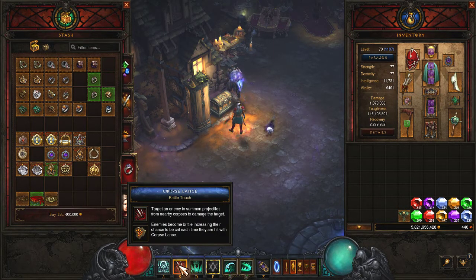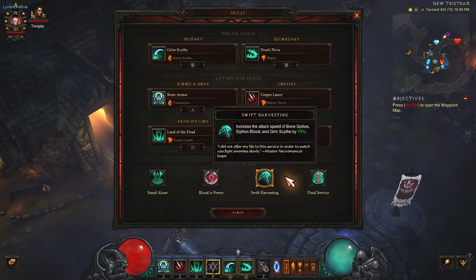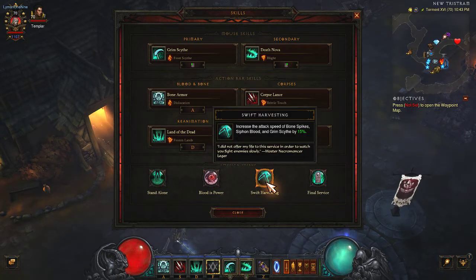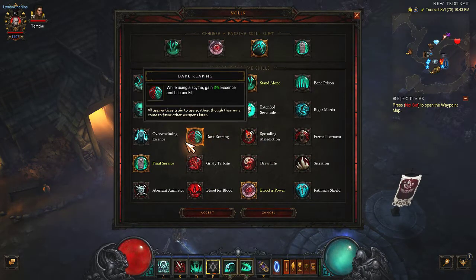A Leoric's crown, maybe. If I find that I need more defense, I'll put on Leoric's crown. That'd give me an extra 23% life. Something to keep in mind, I guess.